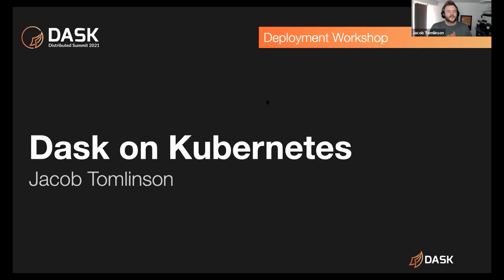Switch my brain over. One of the packages that I maintain within the Dask ecosystem is a package called Dask Kubernetes. We also have other Kubernetes related things. So what I wanted to do for this section of the workshop was unpack how various people deploy Dask onto Kubernetes. There's more than one way of doing this. It depends on your use case and who you are and what you're trying to achieve. So I'm going to try and unpack the different ways that we can do things.